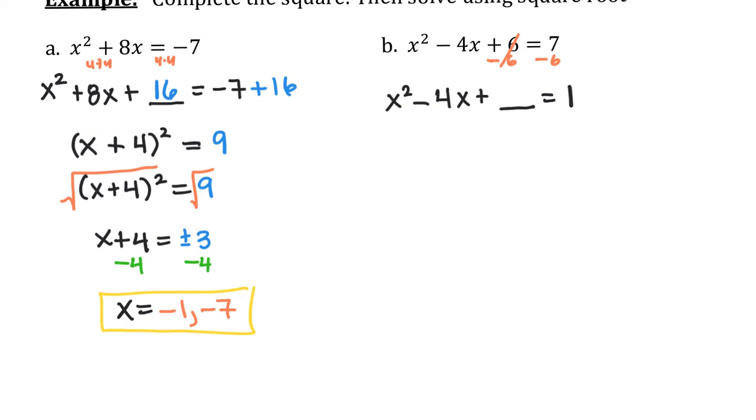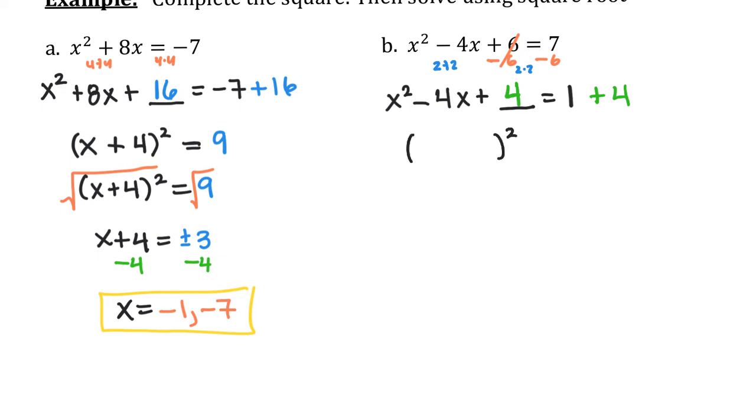Okay, now I'm going to go ahead and complete this square just like I did on the last problem. I'm going to think about what I add to itself to get negative 4, or 4 divided by 2. If I do 4 divided by 2, I get 2s, because 2 plus 2 is 4. If I do 2 times 2, to complete this square, I'm going to add 4. If I add 4 to the left, I add it to the right. Now, if I did this correctly, this will factor into a binomial square.